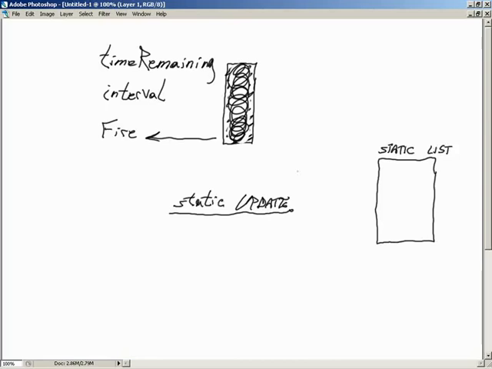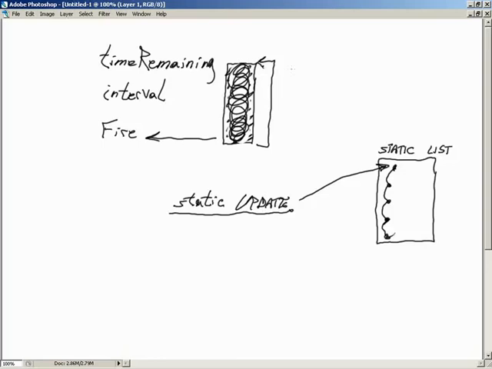The static update's job is to simply walk through each of the different guys that are in the static list. And as we're talking to each timer that's in the list, we're going to have that timer decrement its time remaining by the game time's elapsed game time total seconds, and then check to see if the time remaining has gone below or is equal to 0. And if it is, then we're simply going to fire off our event and reset our time remaining so that we've basically flipped our hourglass back over and we have all of the sand to start draining through once again.